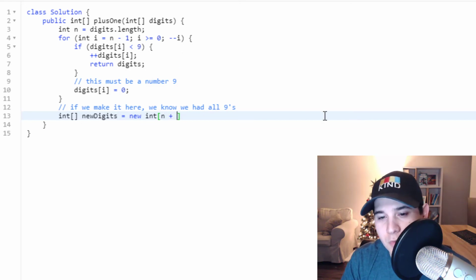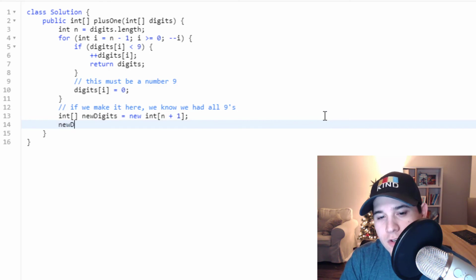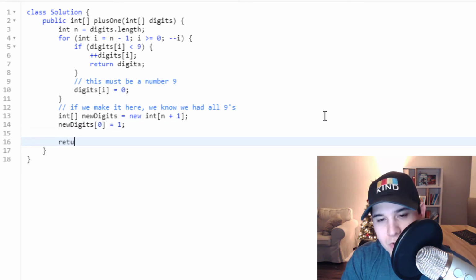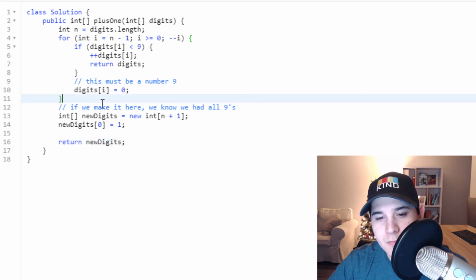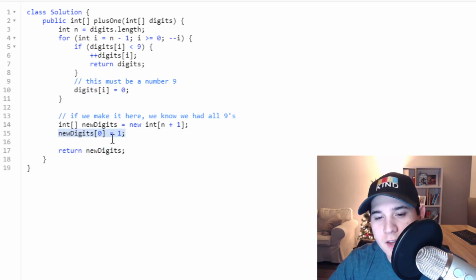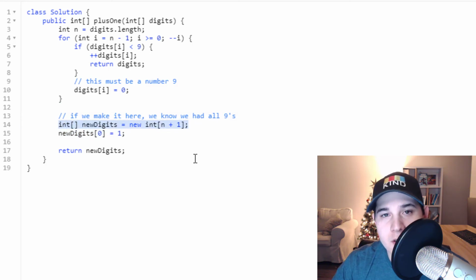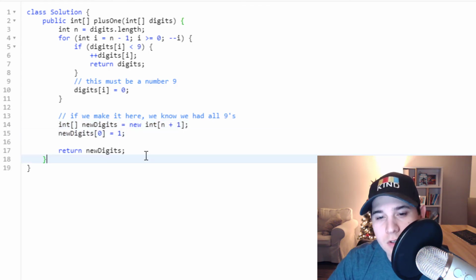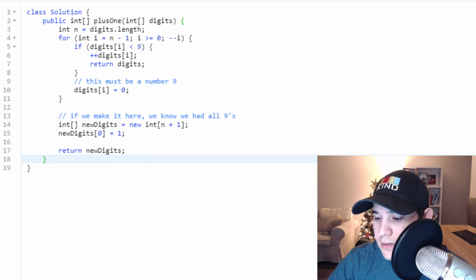So we can say n plus 1, and we can say new digits at index 0 is equal to 1, and then we'll just return new digits, right? The reason why we only have to set the very first index is because when you create the array, by default, everything is initialized to 0. And so we just need to assign the very first index as 1. So let's just make sure that this code works.